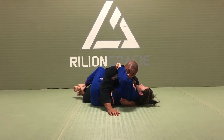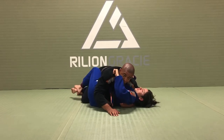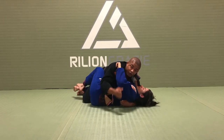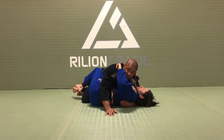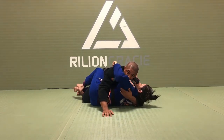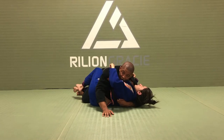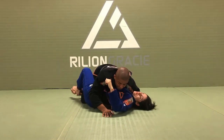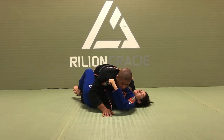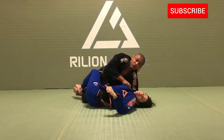Once I was making a grip right here behind the back and putting my opponent's weight on top of my hand, I was hurting my fingers. Ten years later I'm fine. If you feel pain, just control the armpit — it's going to be the same. So I make a grip in the middle of the back and drive. Close the elbow. As soon as I close the elbow, I can put my shoulder on the collarbone right here.